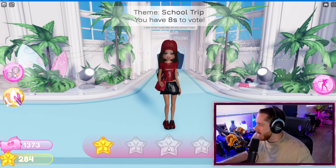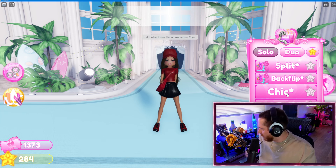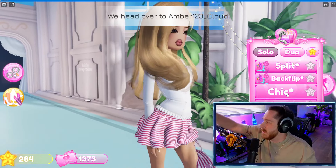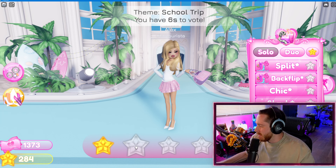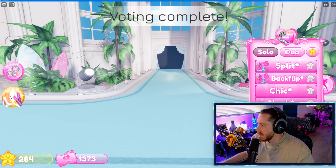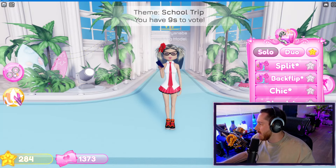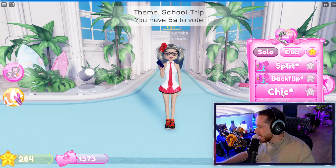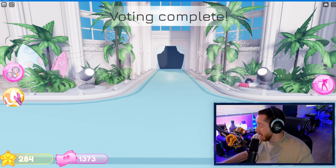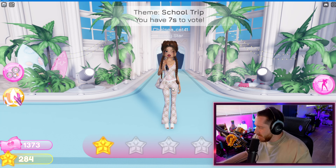I like the hat. I need to get ready. I don't think I'm going to get last, which is really just my goal. The tie really worked out for me — the dress is pretty small for a school trip but I think that tie helped. I might get top five here! Looking like she's wearing some Burberry — I don't know if that's a school fit.